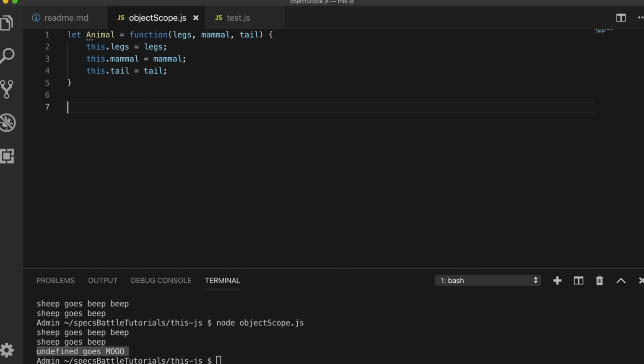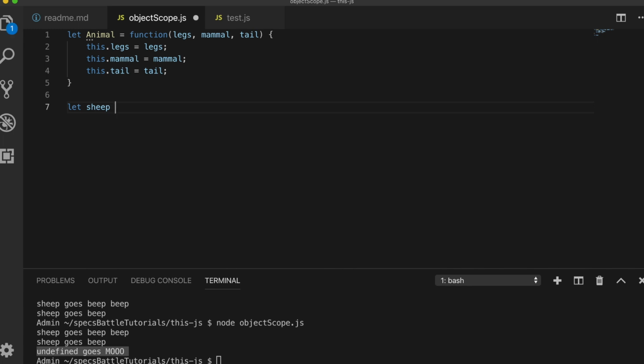So I'm going to create a sheep. A sheep is an object, but it should have all the properties from animal. So I'm going to create an object called sheep that takes all the properties from animal.